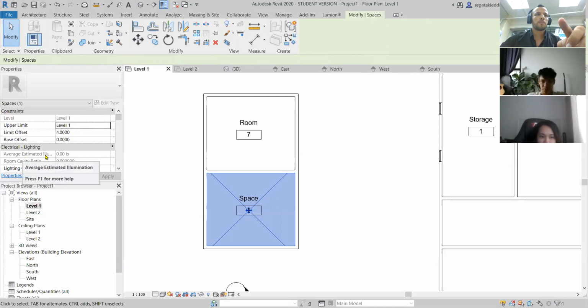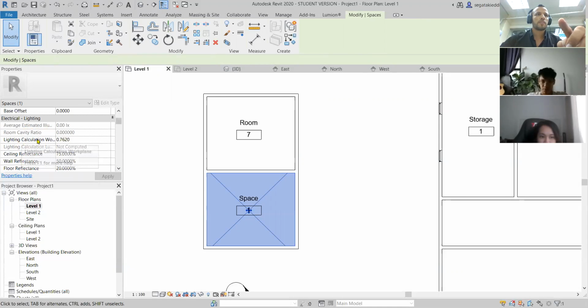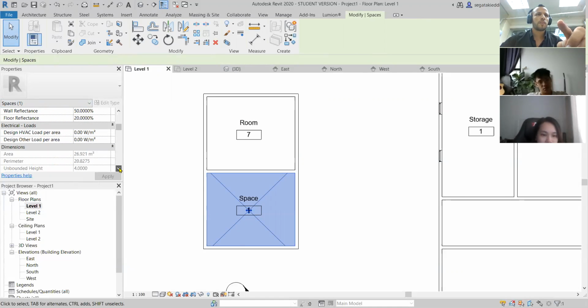Average estimated illumination, room cavity ratio, lighting calculation, work plane, ceiling reflectance, wall reflectance, floor reflectance, design HVAC load per unit area.